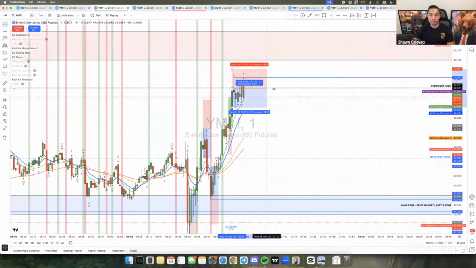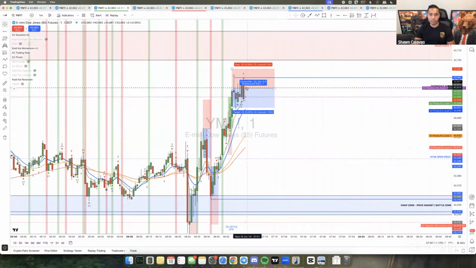So here goes that sweep again. See, this is why you got to be smart and proactive with your setups and your entries. Because the thing is, the trade could be running forever, right? The sweep could be running for like 10, 20, 30 minutes. But you don't want to be holding on to it for 20, 30 minutes, right? You want to get in and out within a few minutes, if not a few seconds. It's the whole point of the sweep.